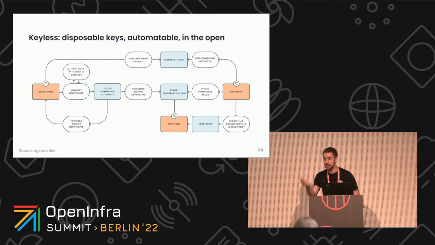So you only have the private key, but you only are going to use it for the 20 minutes that you can sign things, and then it gets discarded and cannot be used anymore. The signature goes into the transparency log, which means that people in the future could see that you only signed at that specific moment that allowed you to sign, and not later, and it would not be validated. So that's one kind of attack that is not there.